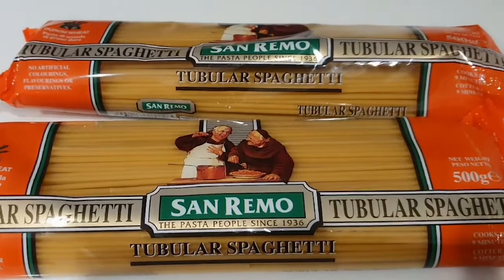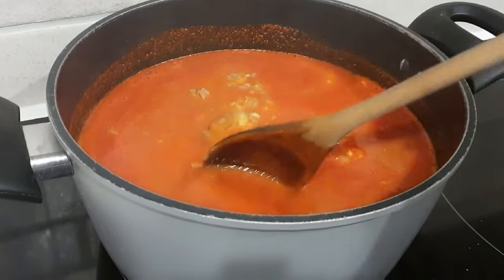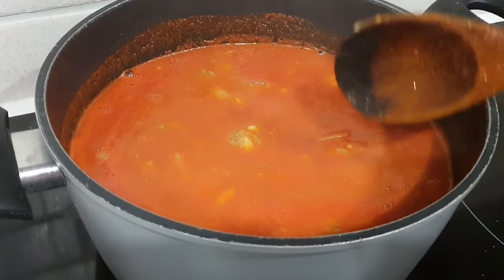Pasta night, yay! Placed our meatballs in the passata sauce. About 15 balls in here with our plain passata sauce. Be careful not to break them up, just be gentle. Simmering them for 1 hour so they cook, and looking forward to this tonight.